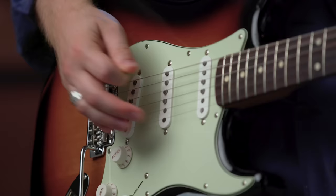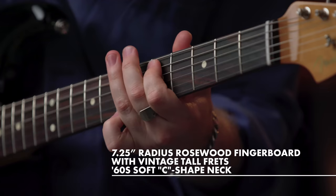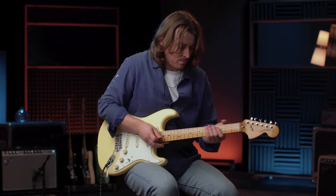As the Strat entered the 1960s, many changes were introduced that transformed the look, feel, and sound of the Stratocaster. The Vintera 260 Strat highlights some of these key appointments, including a rosewood fingerboard, a nicely tapered C-shaped neck profile, a three-ply pickguard with 11 mounting screws, and a sparkling set of 60s-style pickups, and of course, a vintage-style synchronized tremolo.